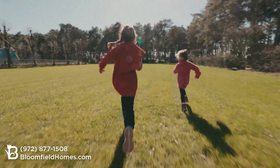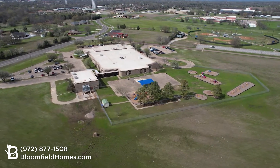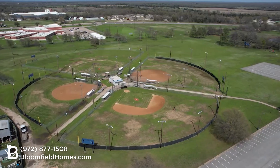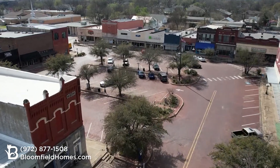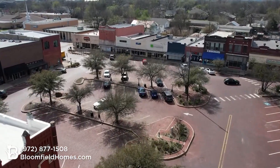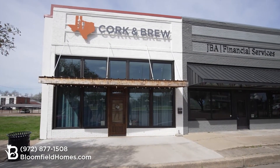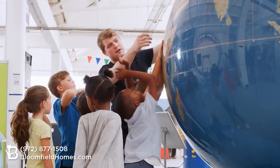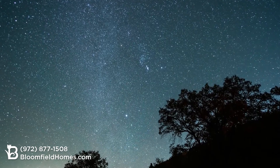East Oak Creek includes amenities like a playground and park, and is in a great location near the elementary school and city park, which helps foster a strong sense of community. Residents can embrace a variety of outdoor activities, explore the historic downtown, grab a drink with friends at the local Cork and Brew, visit the Northeast Texas Children's Museum, and stargaze once the sun goes down — all in a day's work.